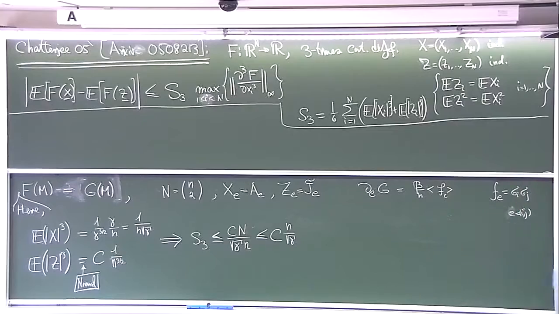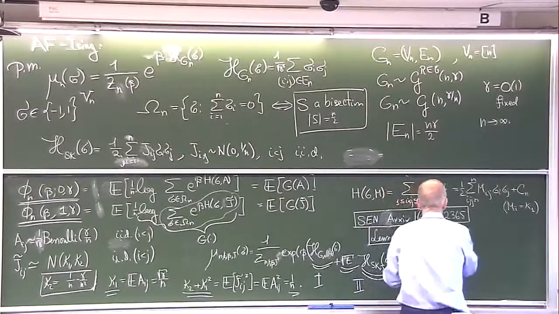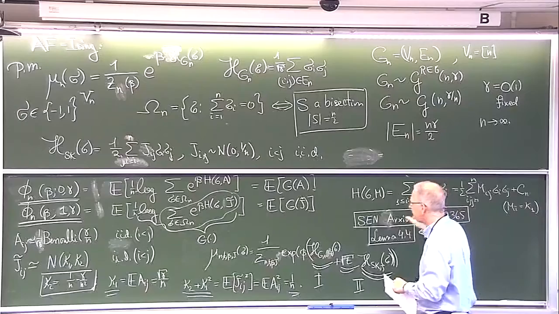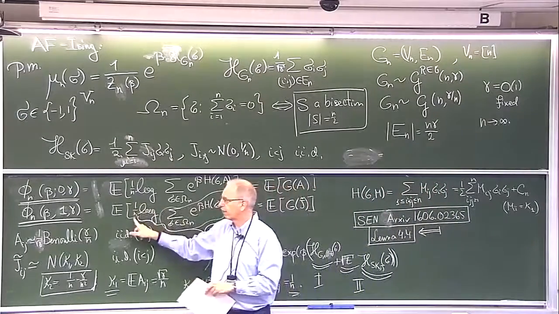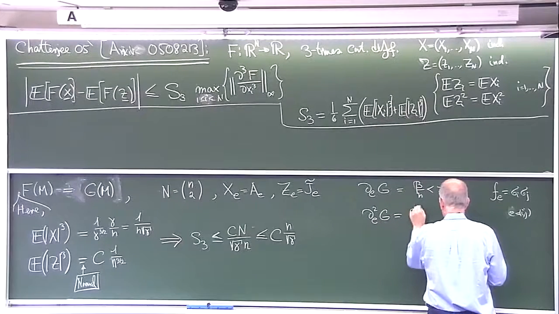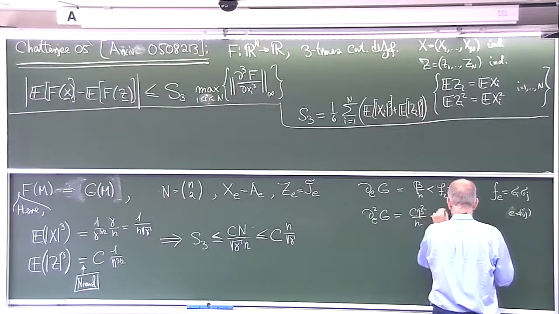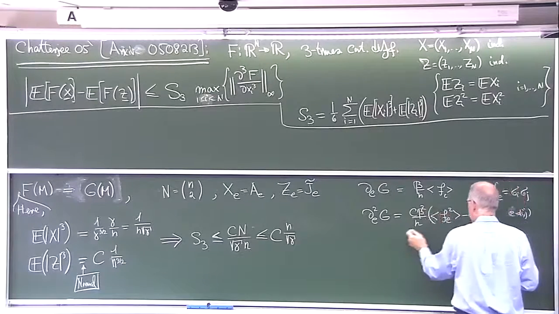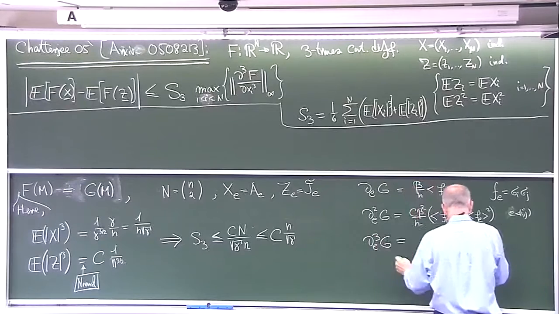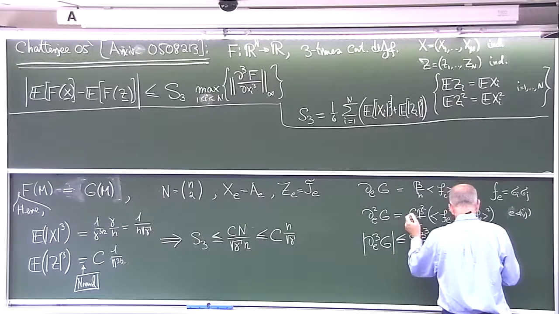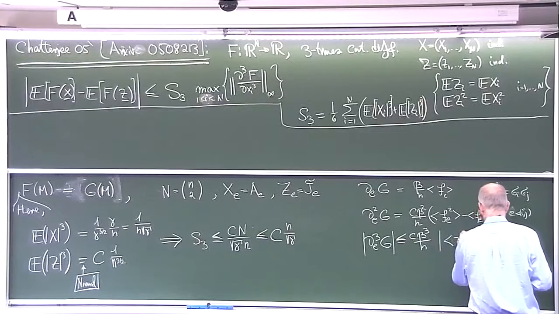So you want to differentiate, for example, with respect to one of these A's, or one of these N's, you will get this expectation in the bottom multiplied by the whole Gibbs measure, but then you have the factor beta from here, and you have the factor 1 over n from here. So that's what happened to the first derivative. And in the same manner, the second derivative will give you a variance calculation. It will give you c beta squared over n times the second moment minus the first moment squared. And if you calculate the third derivative, which is what we are after, you will get something which will behave like beta cubed over n times a constant.